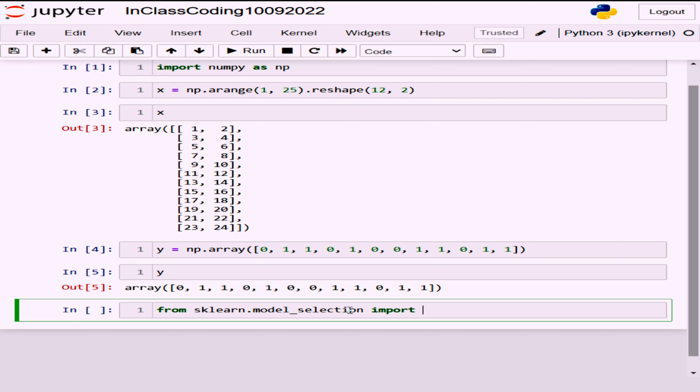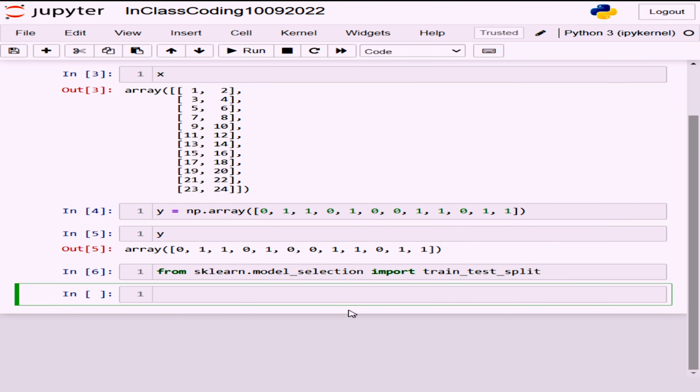So don't do that. Most of the time from sklearn model selection we'll be using only one function, called train test split. Just bring that, only one thing, to your computer. All right, so I bring that.